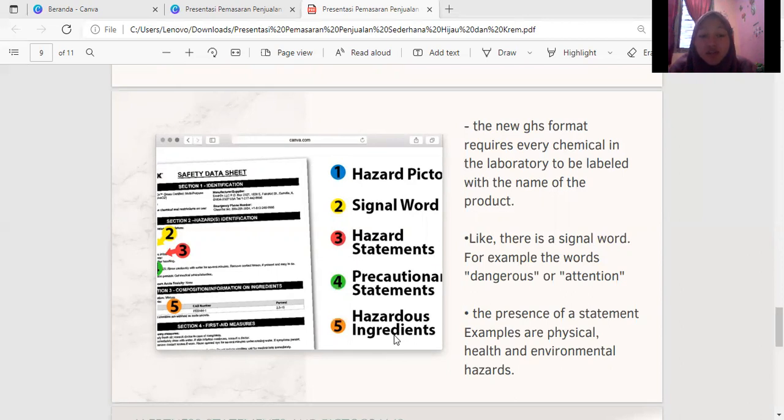You can see the first is the hazard pictogram, signal word, hazard statement, precautionary statement, and the last, hazard ingredients. This set of statements is used for physical, health, and environmental hazards.